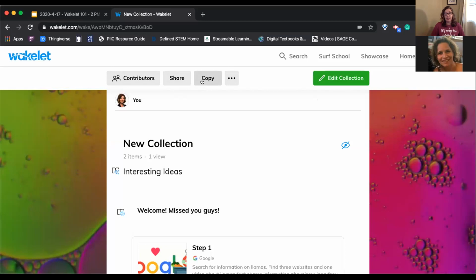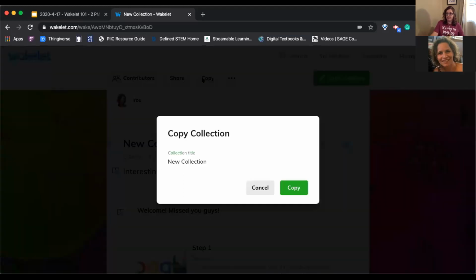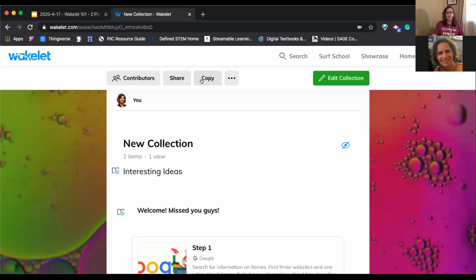If I were looking at maybe a Wakelet that wasn't mine and I wanted to copy it because I'm like, that's a really good idea, I'm going to move that around and change it and tweak this and add these instructions, or maybe I'm going to change everything so that I have steps listed where it wasn't there. I can go to copy and create my own collection off of it. So I'll come up with my own title and it'll make a copy of it for me. And that's only if that's enabled. So I enabled it in this one just to show you.